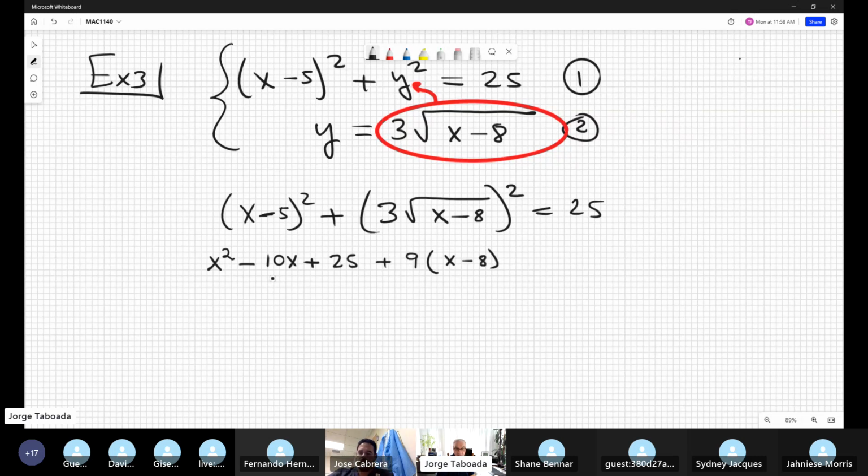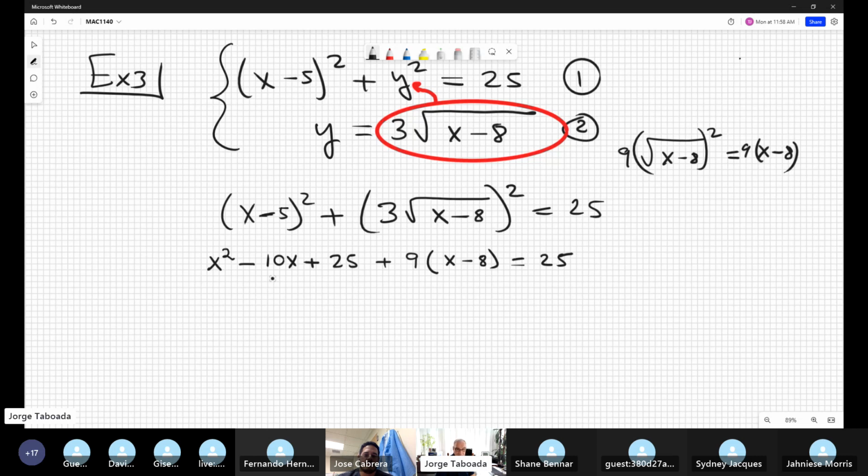But important, you enclose it in parentheses, because the square root behaves like a grouping symbol. And when you square, the answer is x minus 8. Okay, it's x minus 8, but I put a parenthesis. The reason is because I have 9 outside. You put 9 outside to say you multiply. Okay. I understand a little bit.